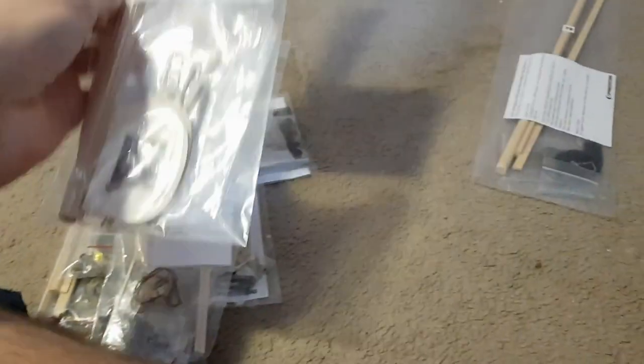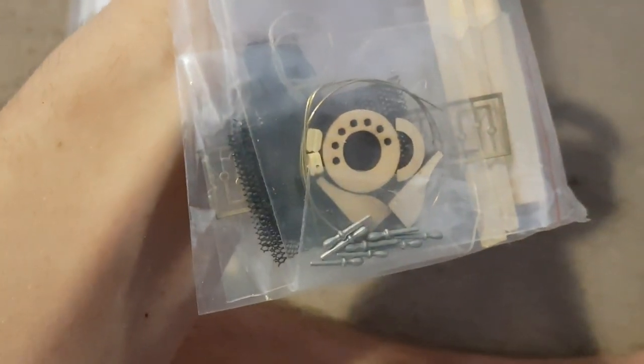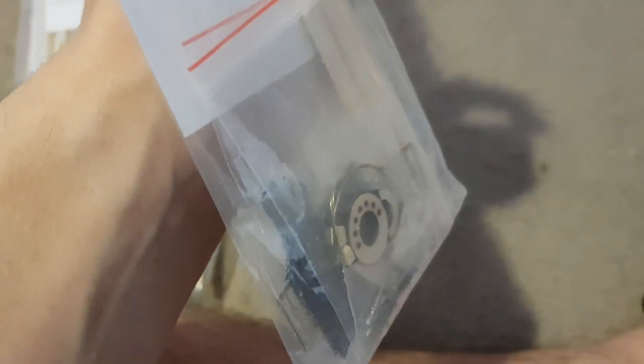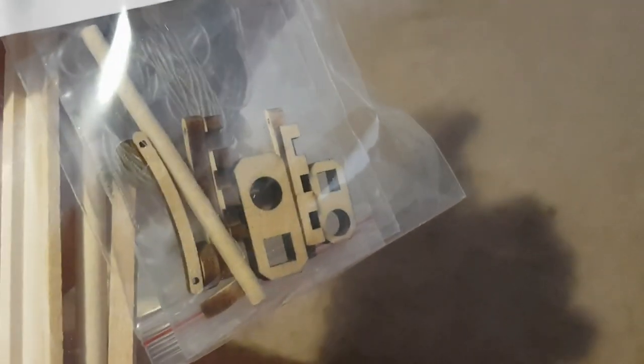77, more fighting tops, more strips, more dowel, have some string, some eye bolts as well. 78, we have another dowel, another strip, loads of decorational pieces for making the pin, what are they called, pin? I'm not sure, but it has all these pins in it. So that's that. 78, more blocks, masts. Got some fighting top things there. 70, that's the end of that.